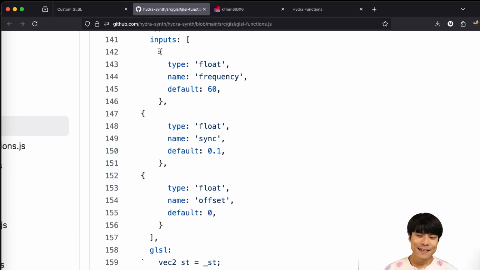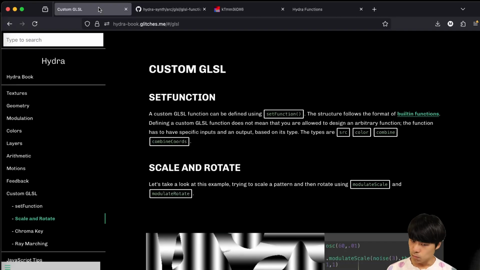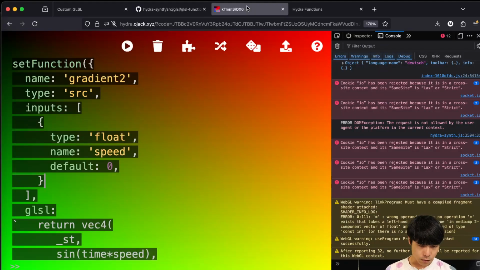Anyways, this is where the input is defined. But if you want to have 100 inputs for this gradient 100, then that's also possible. I don't know if that's useful or not, but if you want to make it, that's possible.